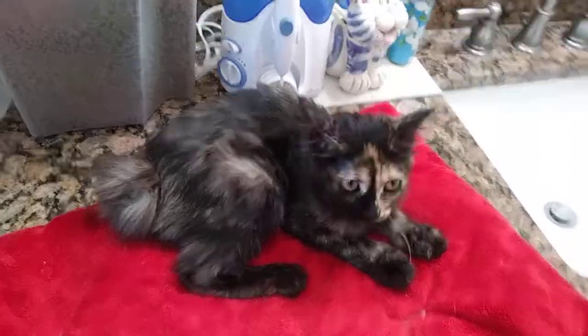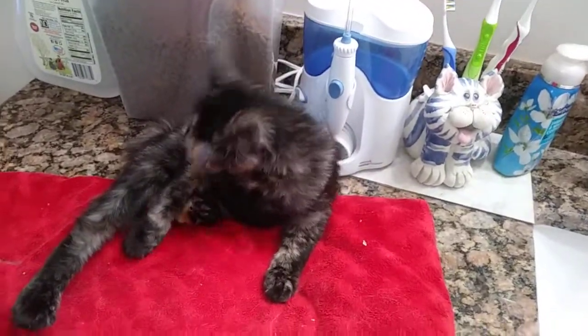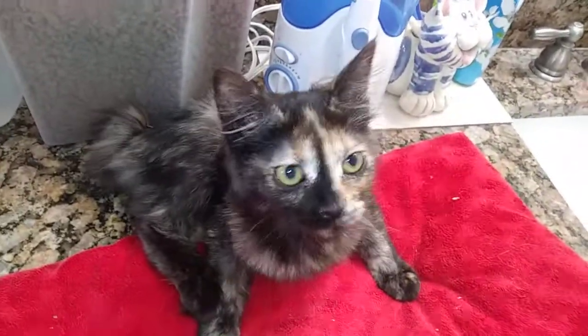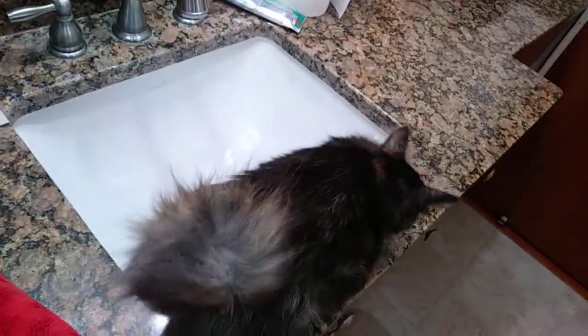Yes, you're very cute. Look at you beside the cat that's holding the toothbrushes. Isn't that a cute little picture? Here. Now we just got to see if your new potential mom really wants you or she wants to wait for something else. Yes. You want to do some grooming, and I keep playing with the kitty tees. There you go. Look at that body. Look at that stance. Look at that tail. You're amazing, TortieTude. You are amazing. Yes. You look really good on the granite.